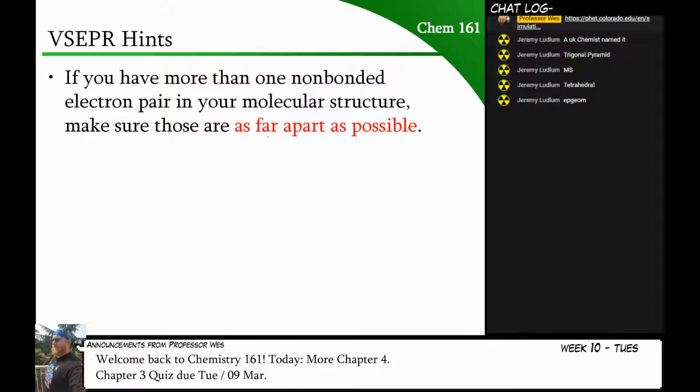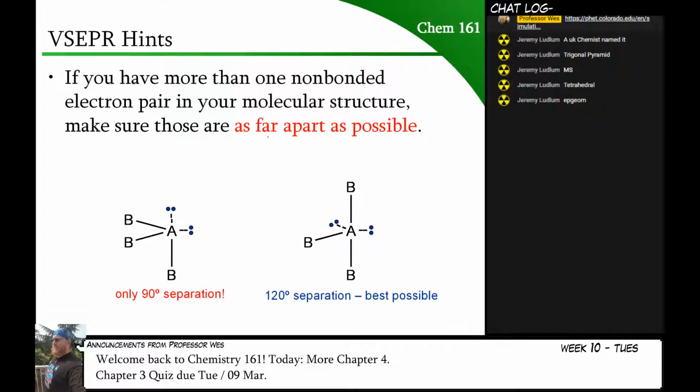Now, like we said before, whenever you are making these structures, your electron pairs need to be as far apart as possible. So the structure on the left, here, the distance between my electron pairs is only 90 degrees. So this won't form. But here, I have 120 degrees of separation. So that's what the model viewer is trying to do in the PHET simulator. It's automatically calculating, oh, I want these to be as far apart as possible. So when I put the second one in, it has to go in a position where I can do that.